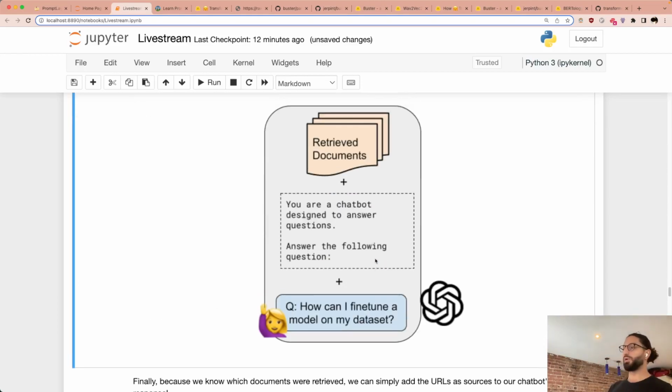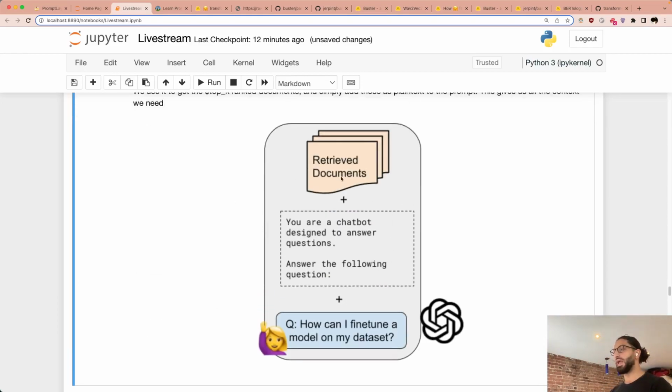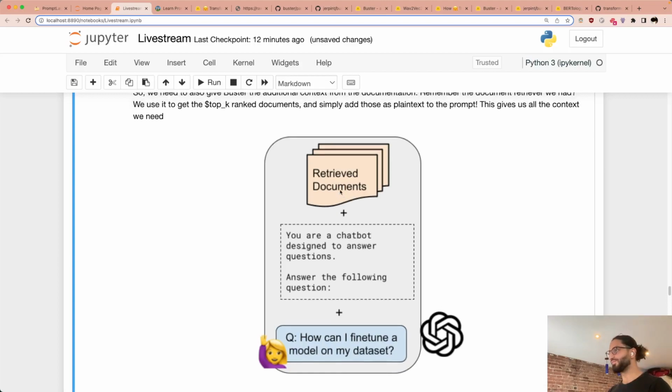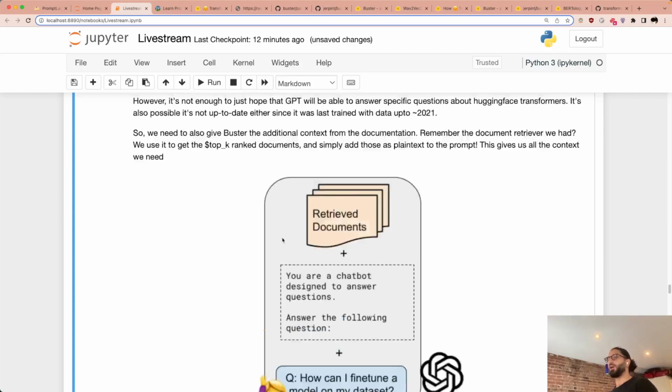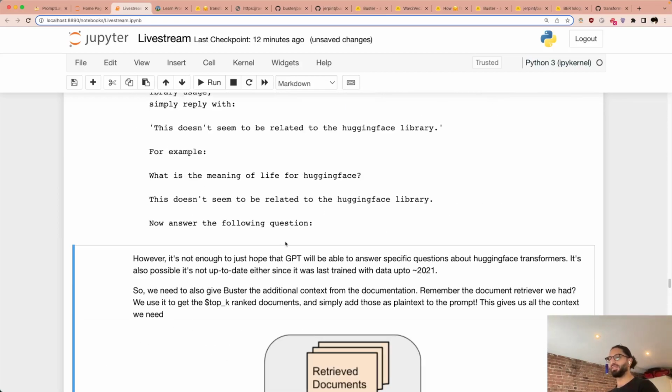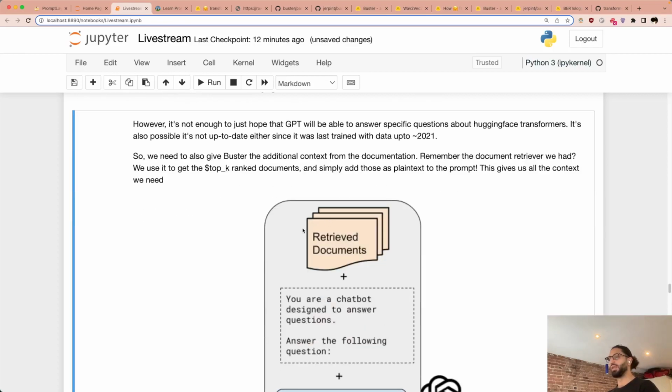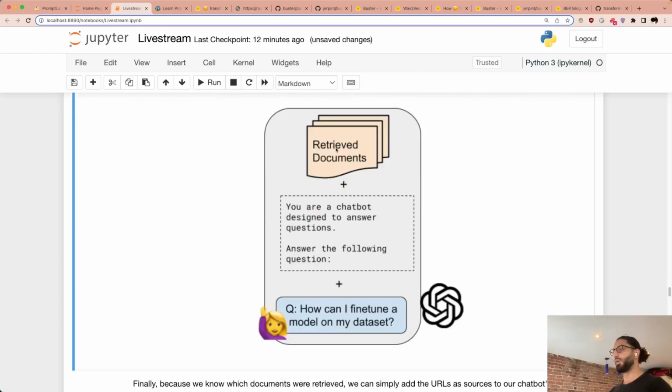Yeah, so going back to the prompt engineering, another thing that's really important is that we add the retrieved documents as, yeah, Murphy's Law, exactly. Only during a live stream do things not work. So for the prompt engineering, on top of this really well-crafted prompt, we also put in plain text all of the retrieved documents. For now, it's just raw plain text that we copy and paste and append to the prompt before, so that Buster has context as to what it is that we're actually asking it about.